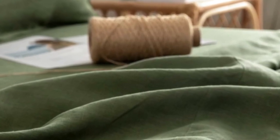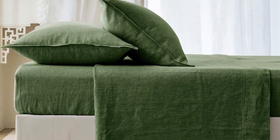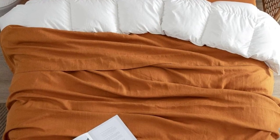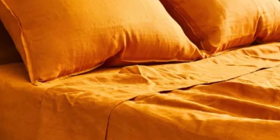That said, it didn't roll or ride up during the night, remaining firmly in place during movement. After being washed three times, these sheets mostly retained their high-quality appearance. We did notice a few loose threads on the corner stitching, but other than that there were no snags, imperfections, pilling, or color fading. The oil and foundation we used in testing completely disappeared from the fabric, though about 30% of the oil stain remained. Though there are a number of beautiful color options, sizes are more limited — only full, queen, and king are currently available. And while overall post-wash texture was good, these sheets did experience more shrinking than average compared to other inexpensive sheets we tested.